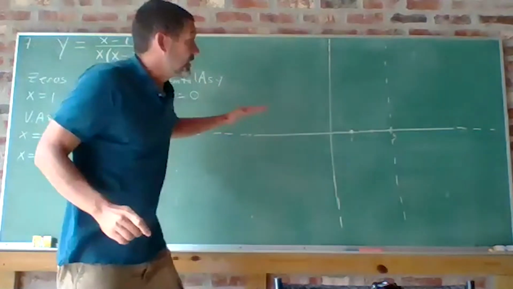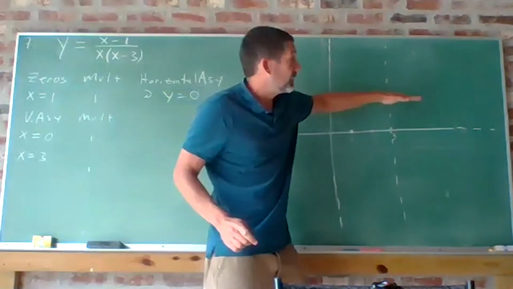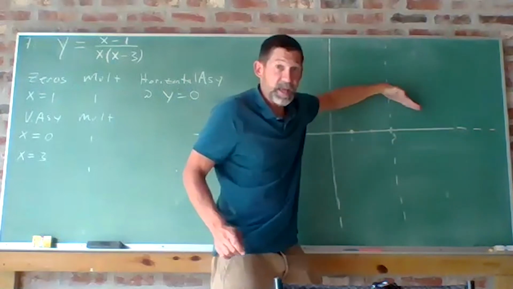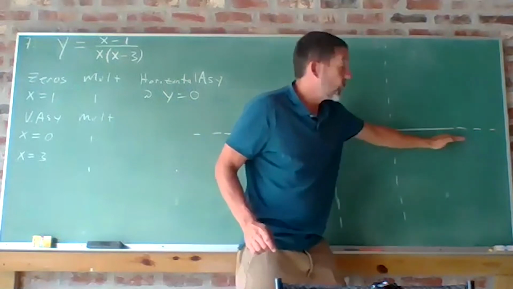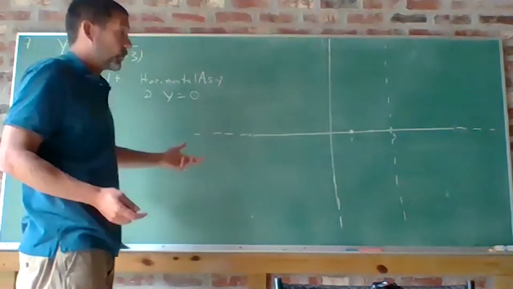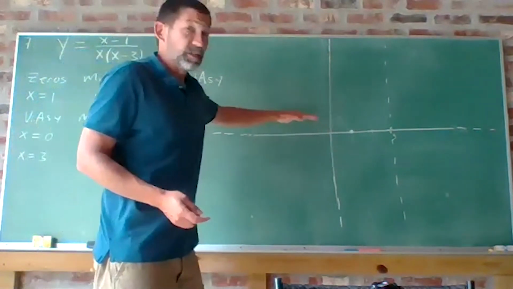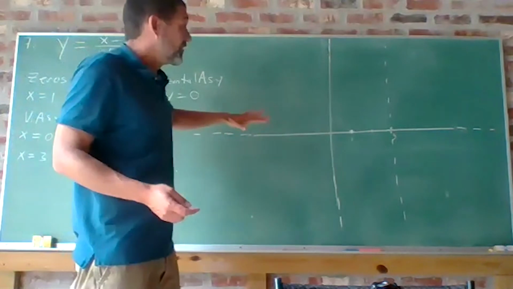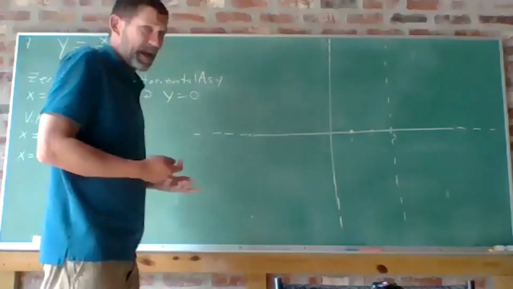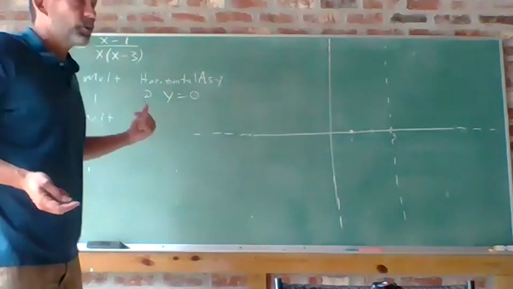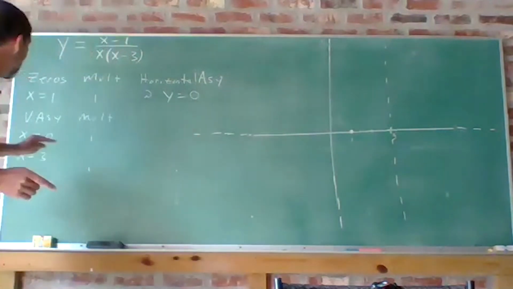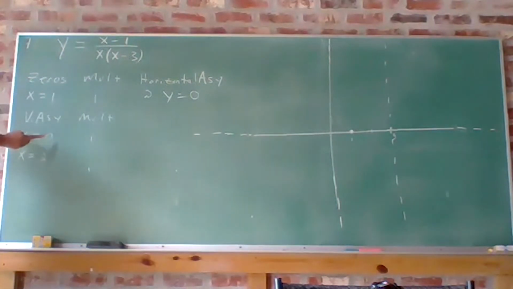So I know when my x values get very, very large, they won't go up, they won't go down, they will level off and approach this line asymptotically, either from above or from below. Normally, it doesn't matter if it approaches from above or below if I have a horizontal asymptote, but because this asymptote is the x-axis, I'm not exactly sure where to begin my graph. Usually I would start at end behavior, but I can't do that in this case. So this is the rare case where I need another point. It doesn't matter which point, I need to choose a value for x that isn't 1, 0, or 3.